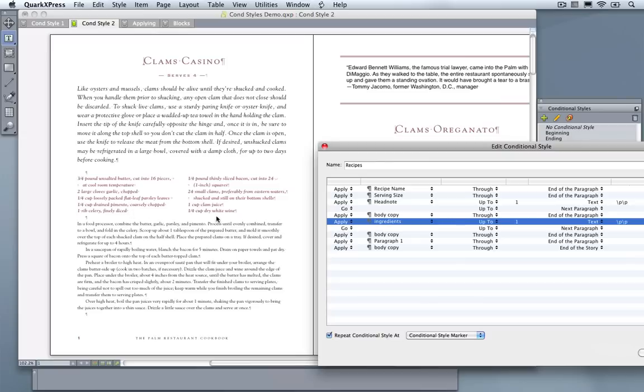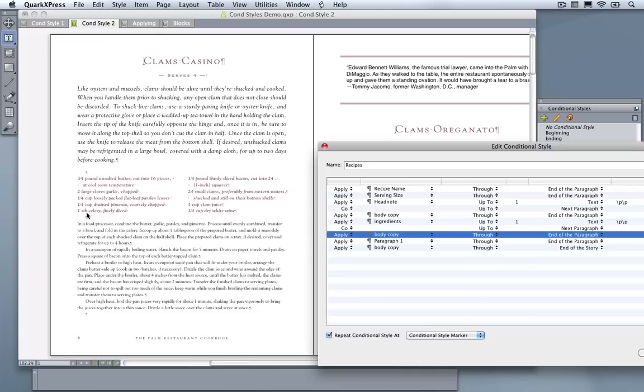Once it gets up to the beginning of that double carriage return, then go to the next paragraph, which is the empty one down here. Again, apply the body copy style through the end of that paragraph. Even though that's an empty paragraph mark, I still want to apply a predictable style sheet to it so that all of my spacing is consistent.